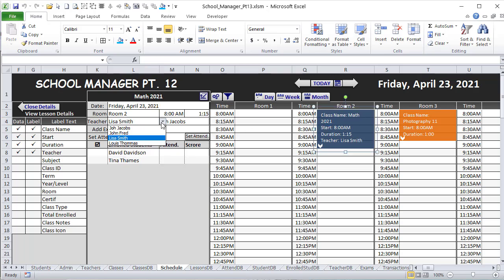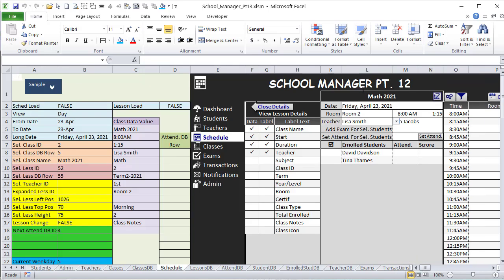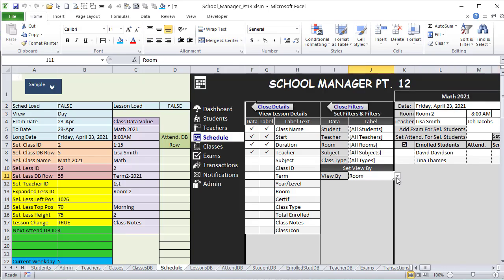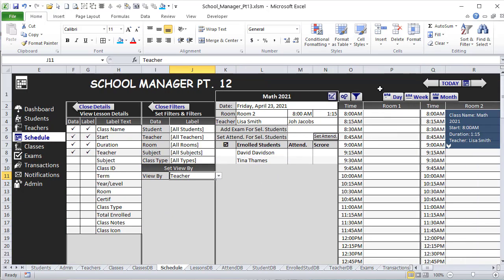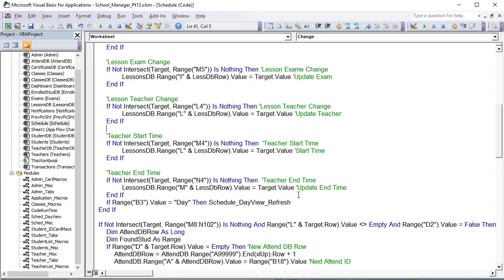Okay, let's take a look here, let's sort by teachers. Let's do it by teachers, and I want to make that change. Let's make sure we made that change. Filter, if I make a change to teacher, I want that update to automatically update, right? So that we can easily see. On change of J11, I always want to update this. So let's do that right now. I'm going to do that right now because it's much easier.